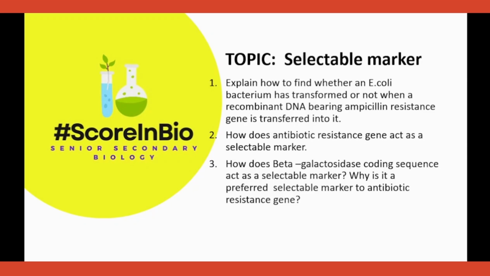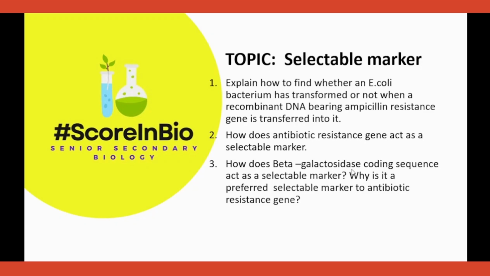How do you use that as a selectable marker? If the host cell is able to grow on a medium containing ampicillin antibiotic. You know, an antibiotic is something that kills any bacteria. If this particular bacteria is able to grow on an antibiotic called ampicillin, it should definitely have that gene called the antibiotic resistance gene. Where did it get it? It was inserted using our rDNA technology, right? So for using it as a marker, how does it work? Please explain it in detail listening to the video. How does the beta-galactosidase coding sequence act as a selectable marker? I don't think I have explained this in the video. Let me explain in simple words.